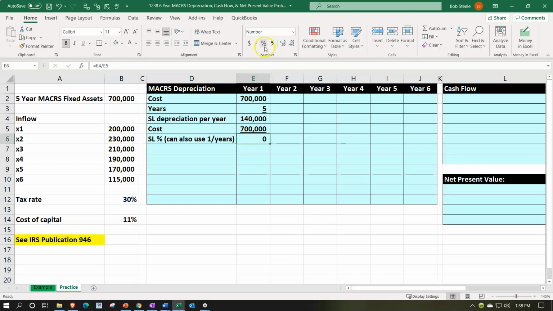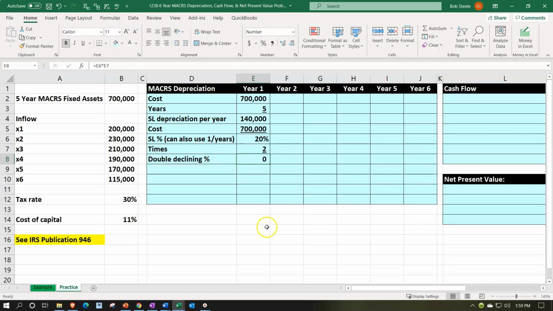Percentifying that, numbers group, percentify, 20%. We don't need any decimals because it's even this time. You can also calculate that by saying this equals 1 over the number of years, 5. That also being 20%, the easy way to do it. And then I'm going to times 2 here to make it double declining. Times 2. That's what makes it double declining, because it declines over time, and it's twice the straight line. So then we're going to take the 20% times 2.